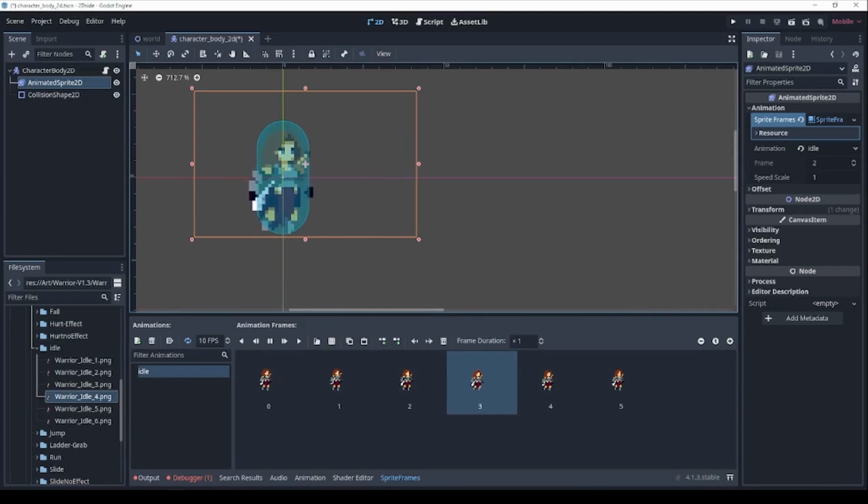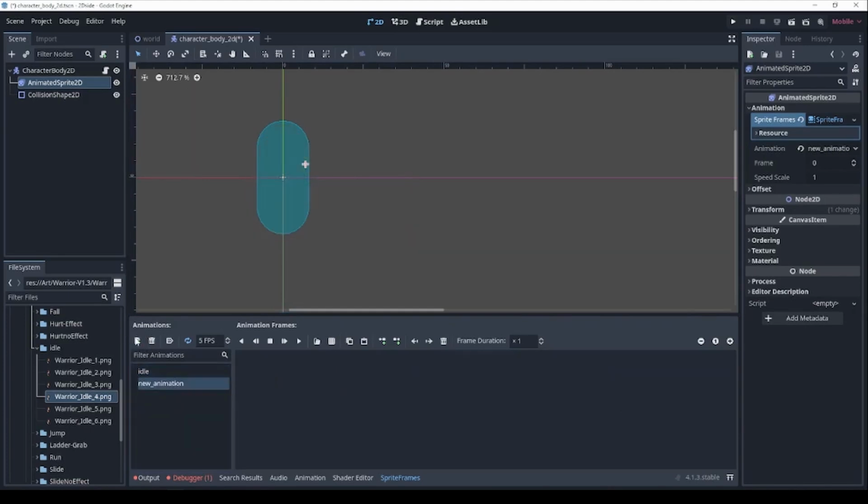Okay. Now our character has one animation, the idle animation. So now we will add more animations. In this project, I will add 6 new animations: animation idle, animation for run, and animation for jumping. For jumping, I will do 3 separate animations.